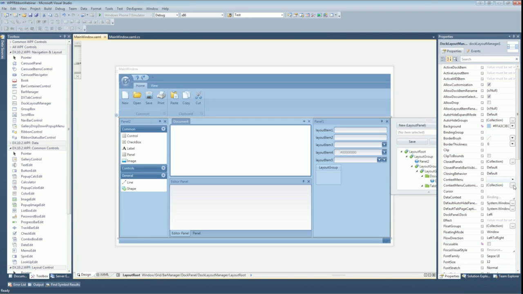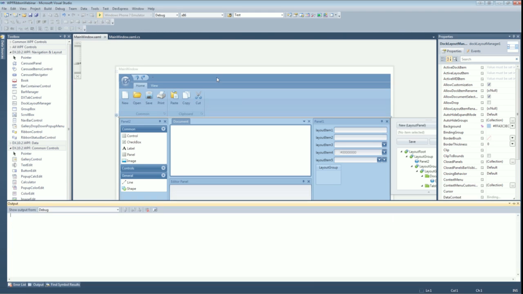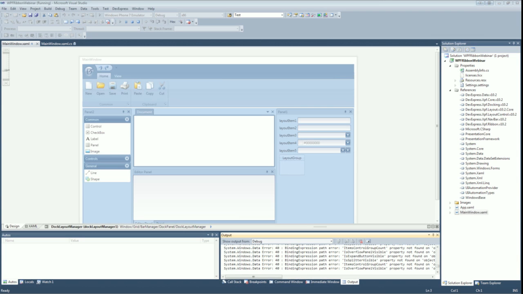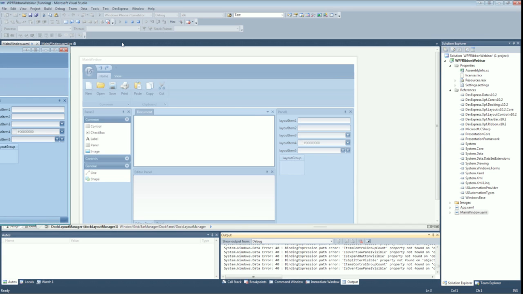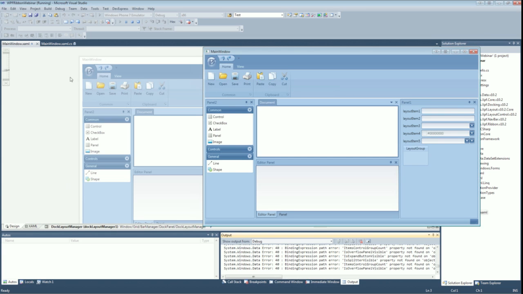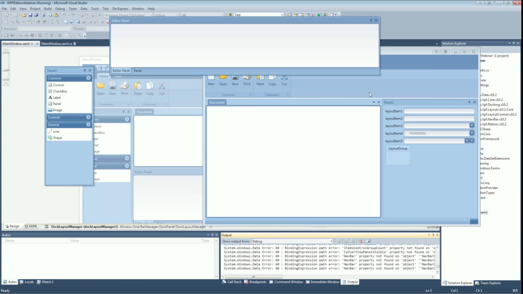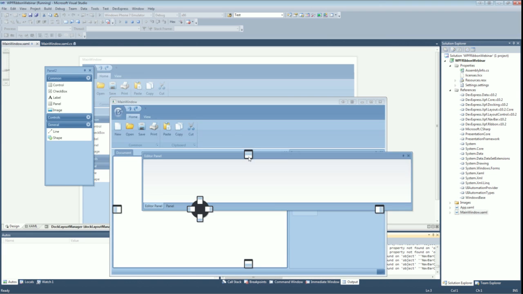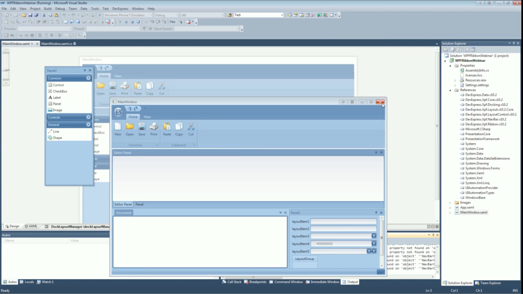So the dock layer manager is selected right now, and then there's the floating mode property down here. Right now it's set to Windows, so everything is limited by the bounds of the window of my application. I can set this to desktop, and if I run this one more time, you'll see that I can undock something and take it outside the application window, as well as onto a second monitor. So here it is. I can have this out here, have this out there, and just use this as my application, right? And then I can always bring it back in and dock it anywhere I like. So this is the WPF part of it.